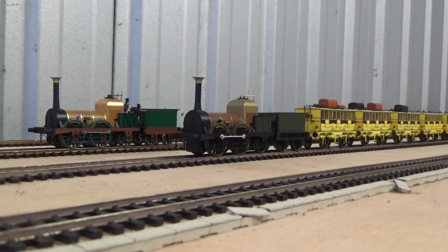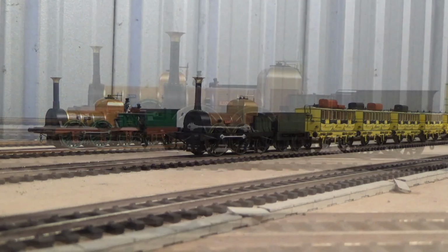So in summary then, an absolutely superb model from Rapido Trains. They've done it once again. You know, they really do produce some cracking models, it has to be said, and this is definitely one of them. So my verdict on this model, I would definitely recommend it. Go ahead and buy it. Get your wallet out and spend some money. Whether you just decide you want to get the one model or all of them, do it by all means.